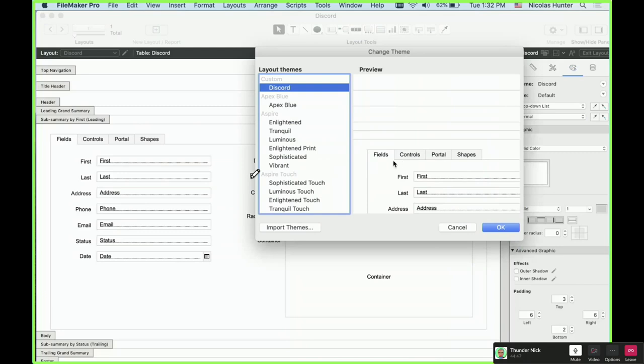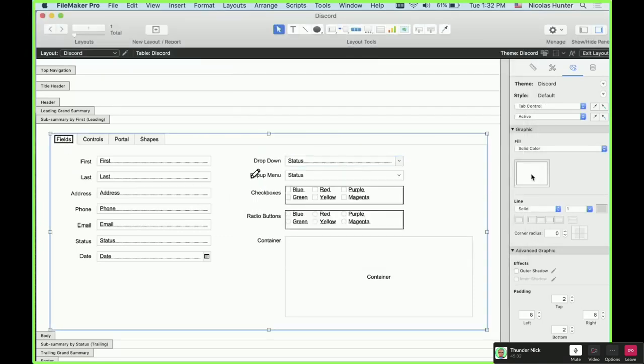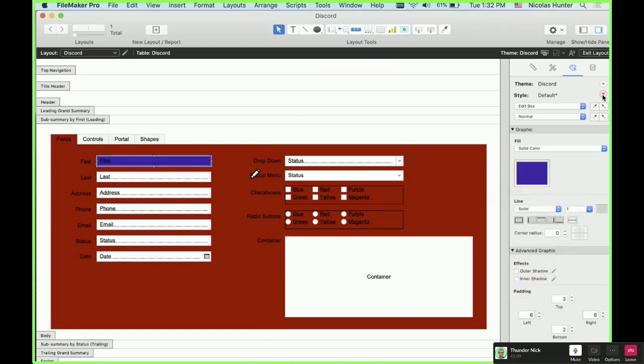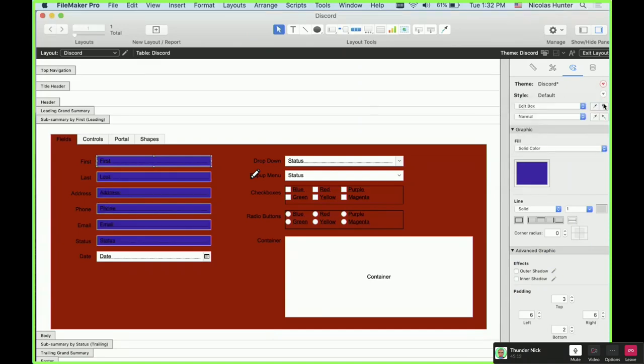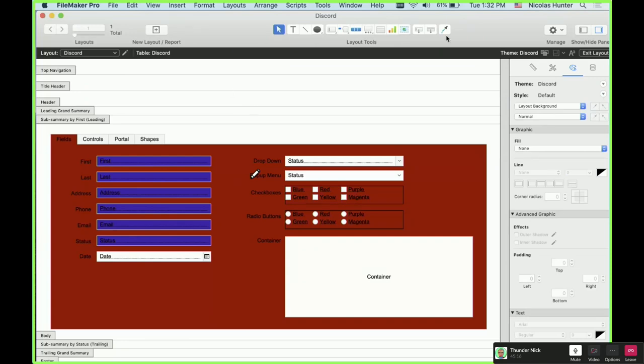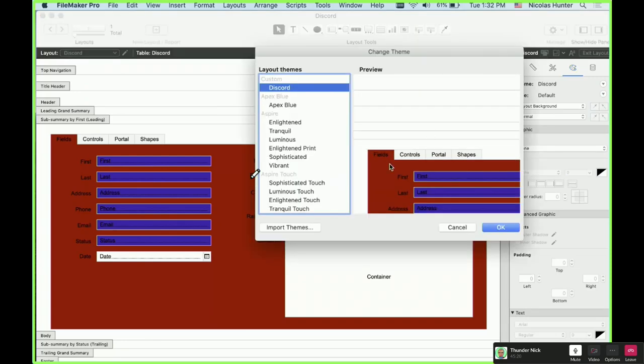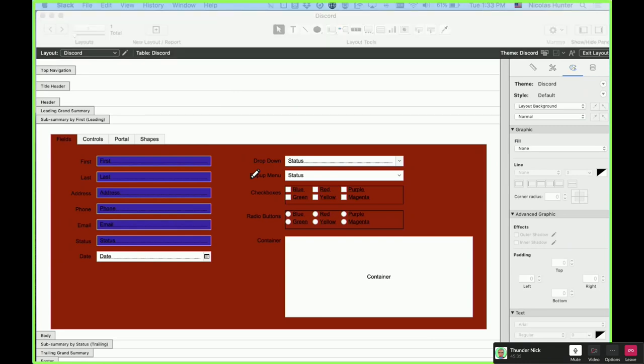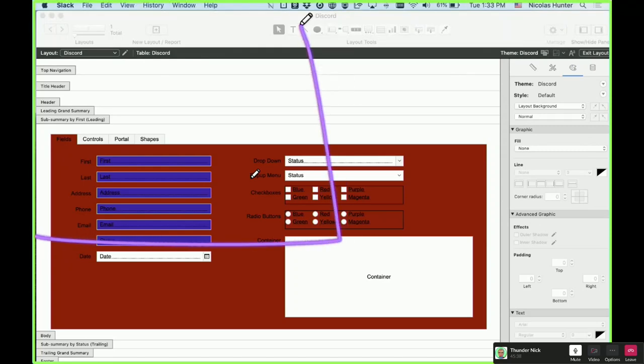So I want to answer the question of TK. It took the preview of whatever I had when I saved the theme. Each time you save a theme, it takes a snapshot of where you are. Let's say I'm changing this, and I'm changing this. I know it's ugly. I do this, and I do this. Now I have this as a preview. It takes a screenshot of this square area and uses that as a preview for the theme.